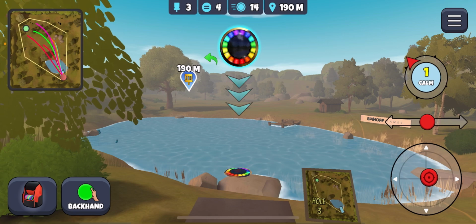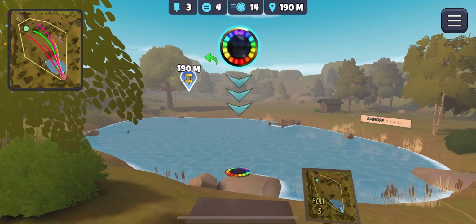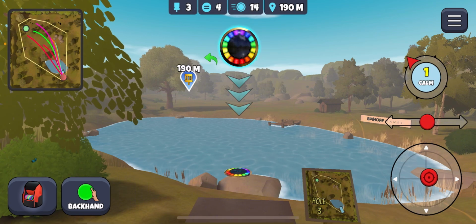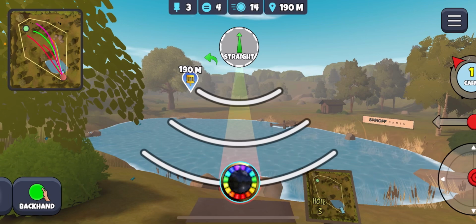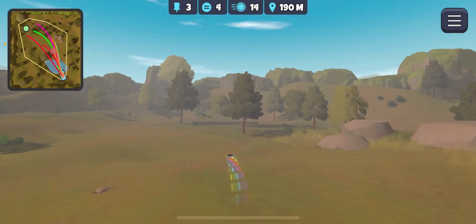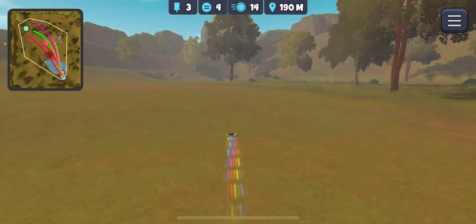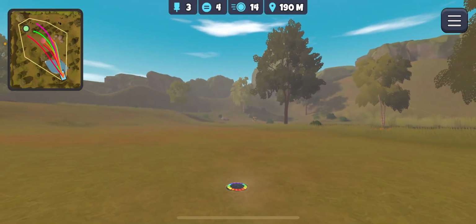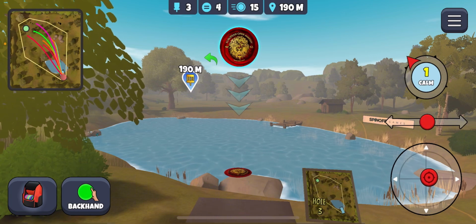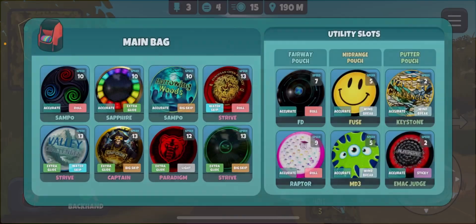For the right-hand backhand, you'll notice up by my pullback disc there's a green arrow pointing to the left. That's meant to indicate which way your disc is going to want to finish at the end of its flight, generally speaking. With the right-hand backhand, it's going to finish left, and the reason is the clockwise spin you're putting on it.